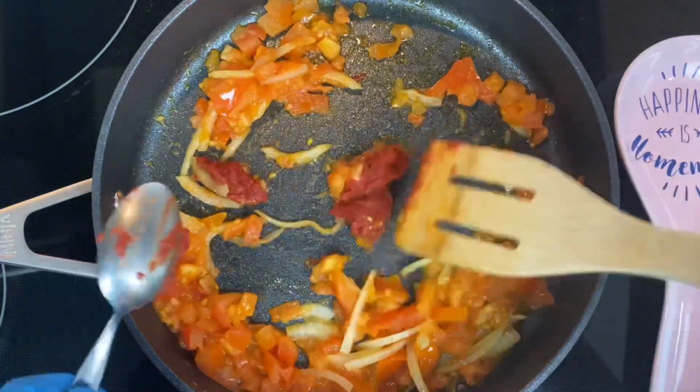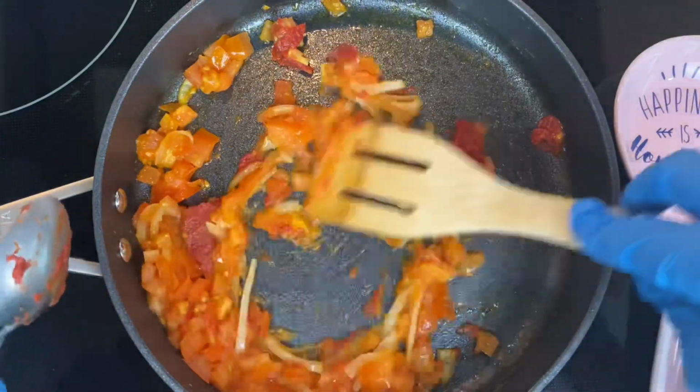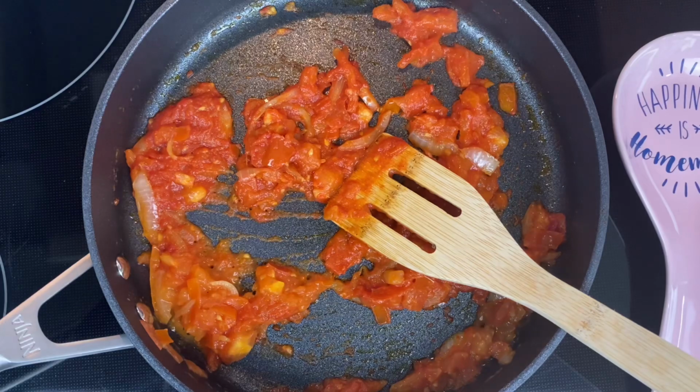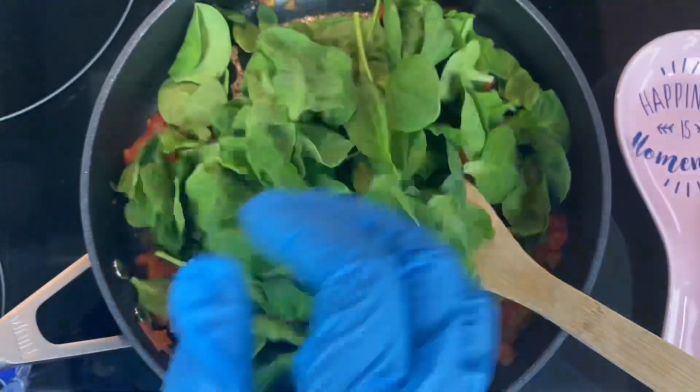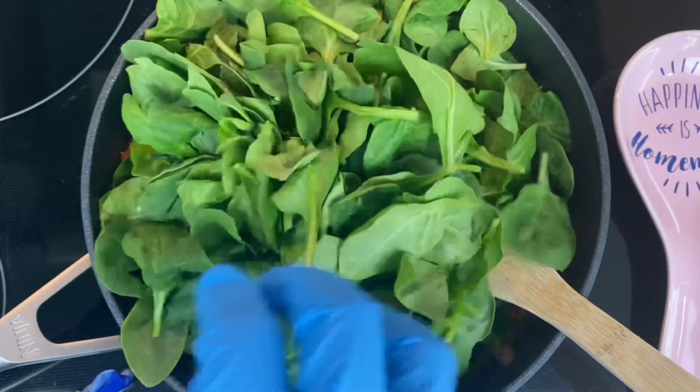I'm going to continue stir frying it until all our ingredients look like they were all mixed, like right over here. Then you can go ahead and start adding your spinach. I'm adding about 10 ounces of spinach.